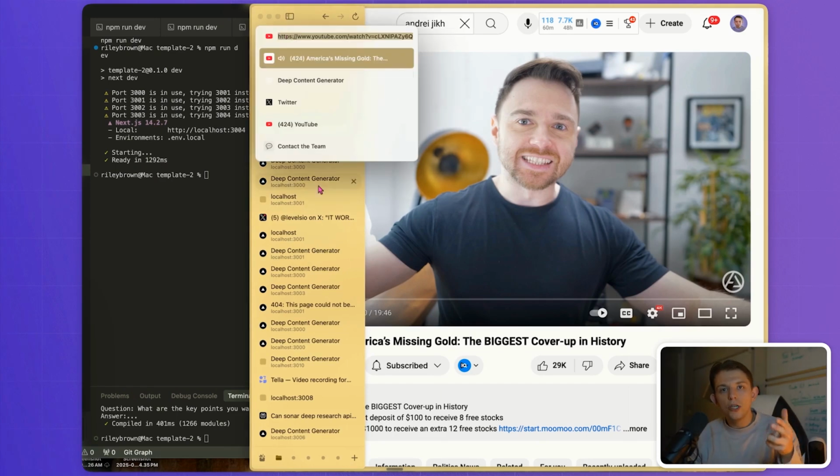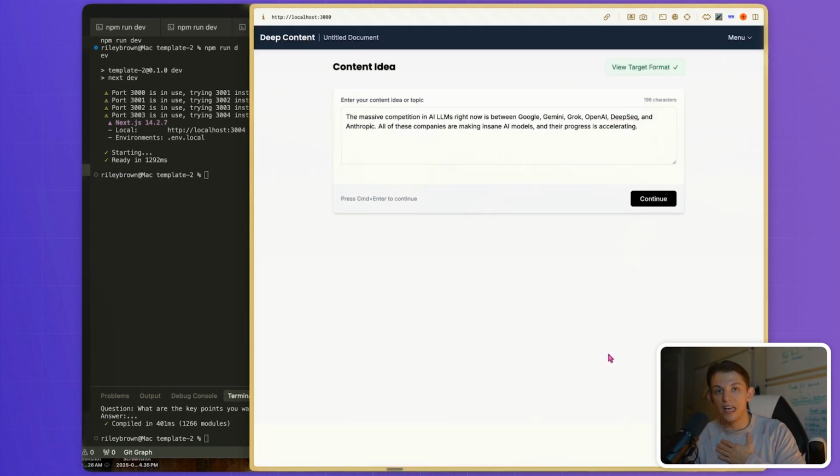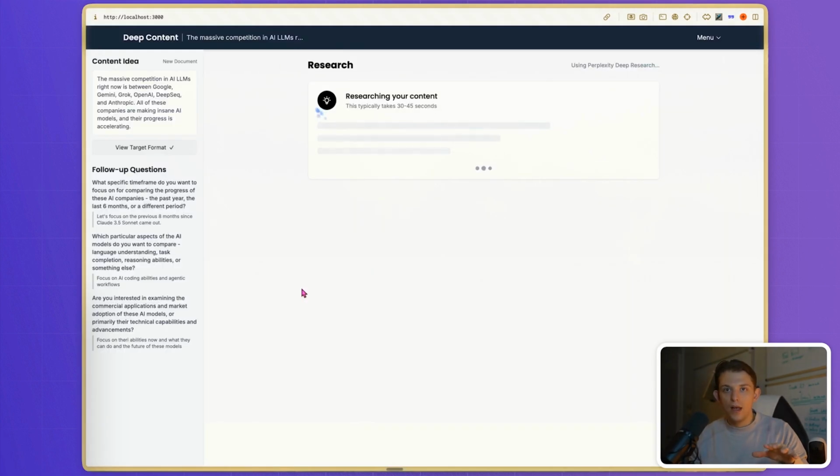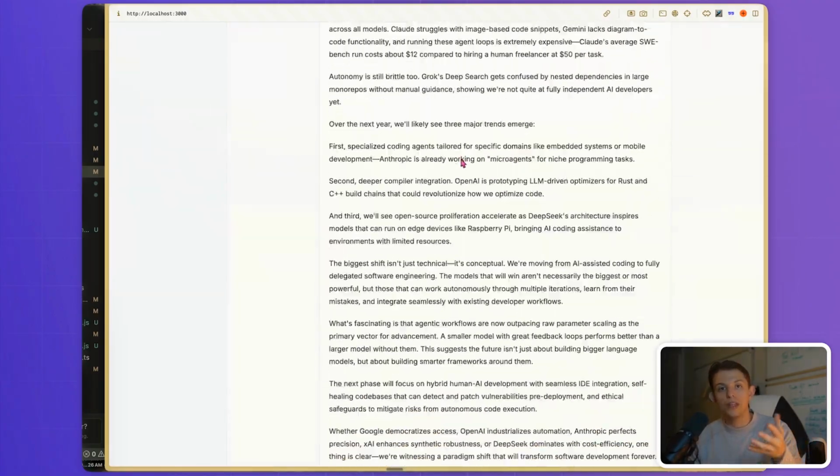In this video, I'm going to show you how I created an app that I will genuinely use every single day in about 20 minutes. And if you copy this workflow, you can basically build any app that you want without writing a single line of code. So what are you going to need?